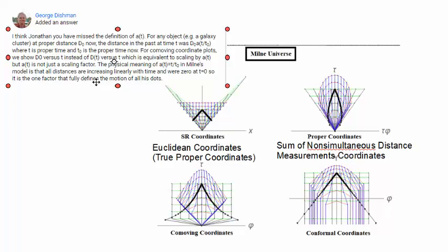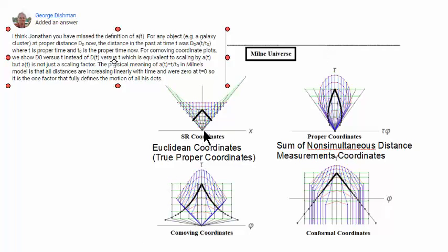And that's just absurd. The physical meaning of A of t, where it was applied here, first of all, it's not t, it's tau. And secondly, it has no physical meaning whatsoever. There is nothing physically that has happened in changing this coordinate system. There's no physical meaning to this at all. There's no distances increasing linearly with time because of A of t or anything associated with that.